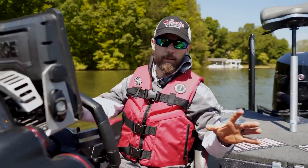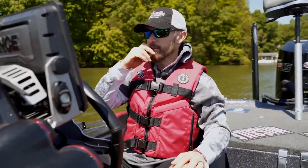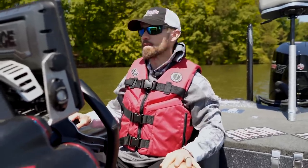If something happens and you hit some floating debris or something and you get thrown out of the boat, I've seen it happen. I've had it happen when I was water skiing and stuff. Even at 40 miles an hour, you can have your life jacket zipped right off of you if it does not fit properly. So make sure you have a life jacket that fits properly.